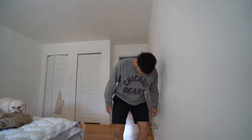I am a size 34 waist, but yeah, the fit is really nice actually. It's super comfy. It's not super tight on my legs either. I have really thick thighs, so thick thighs save lives. And these are the black ones. I don't know if you can really see them, but 34, that feels pretty good. They're actually really comfy. I like them.